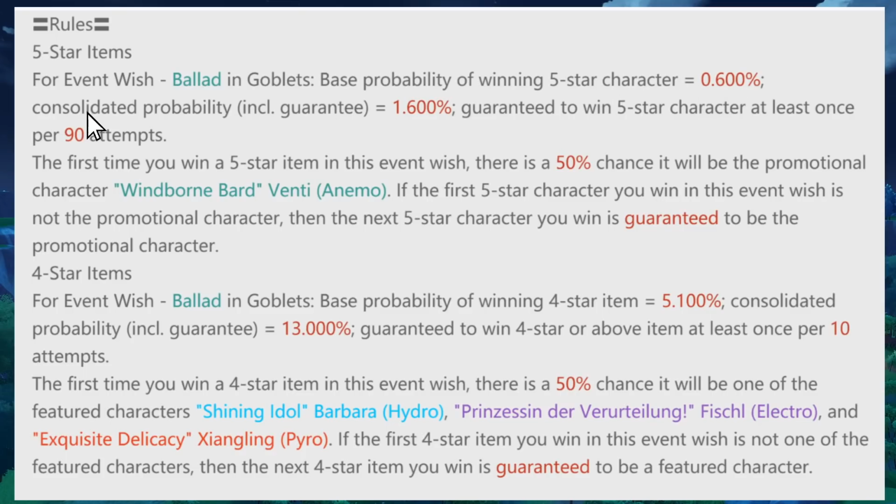Now, I don't know what this means here. This was something I couldn't understand, including the guarantee. There is a guaranteed section here, and we'll talk about that in a second. It's a 1.6% chance, but I'm not too sure how that works. So if you guys know what this means, the consolidated probability including guarantee is a 1.6% chance, and then over here on this one it's a 13% chance.